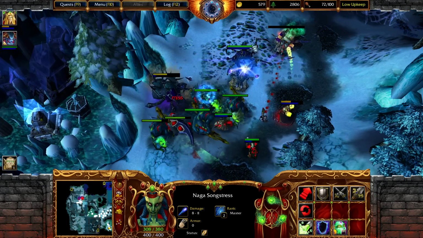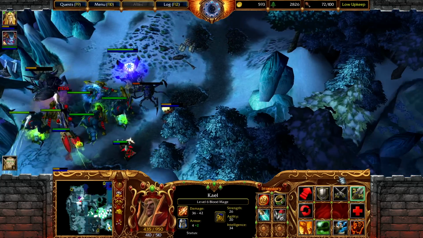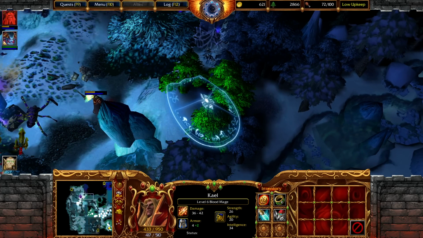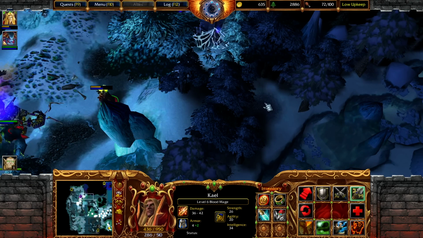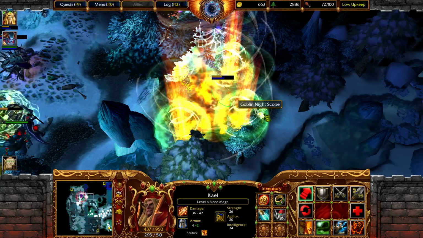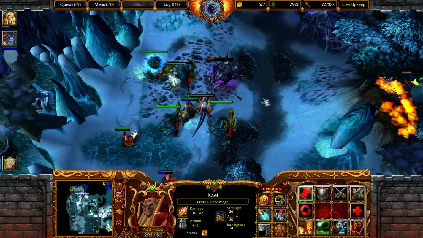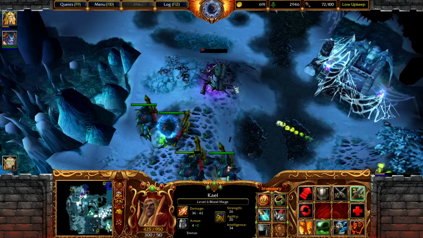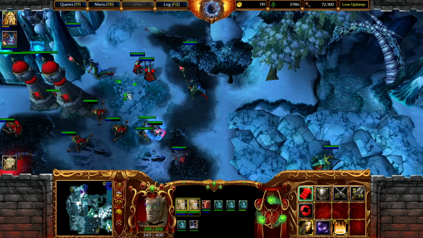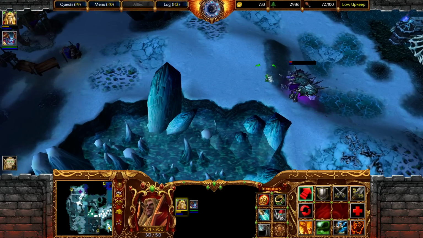With mana in the zone. I mean, I understand what it means, but where the heck was that again? It was over here. Can we just walk? Yep. Goblin Night Scope. Don't run away from me. Stop running away, you coward. Okay, just back up. We're fine. We're not in a rush. Where's Lady Vashj?